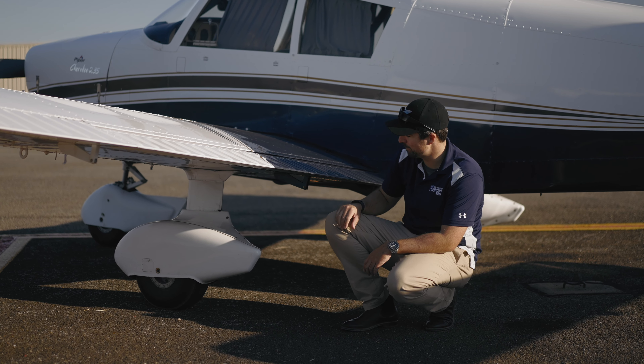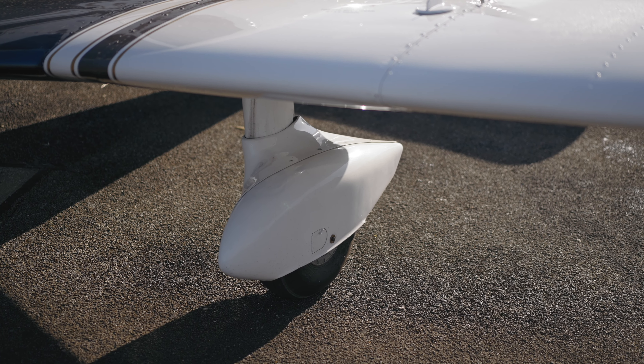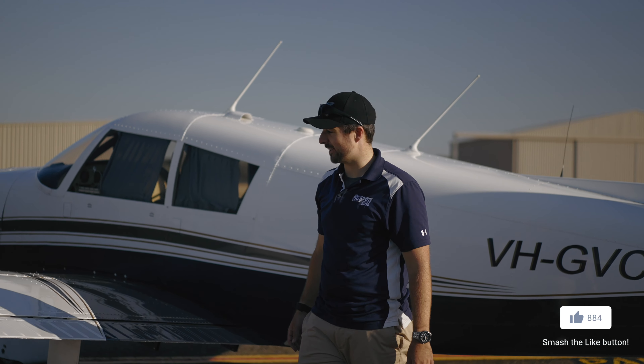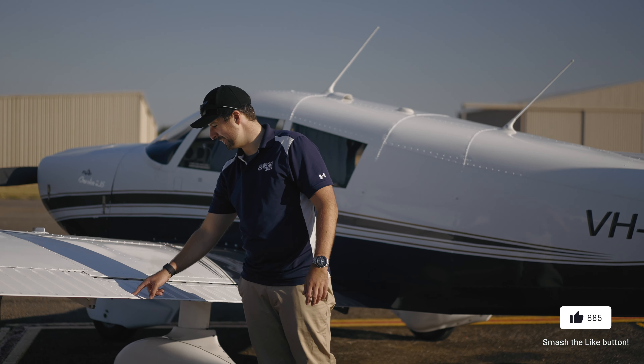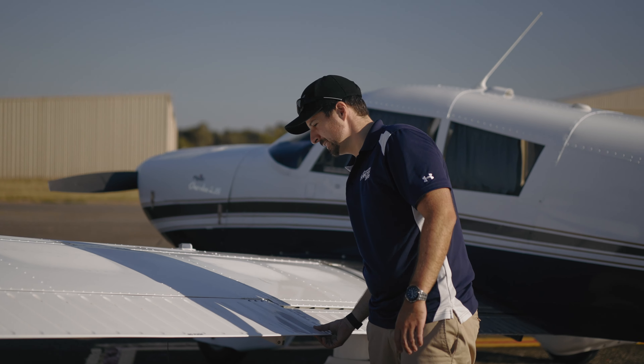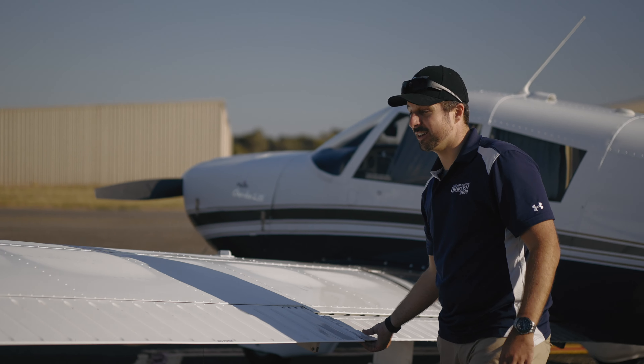There's the bumps again with the metallic paint. Something else I love about this aeroplane is these big wide spats — they're good for about another five knots of cruise speed. That's everything on the outside, let's go have a look inside. There are raised bumps here and indented bumps here. And it looks like later model ailerons with early model flaps — I'd love to know what Piper was doing.